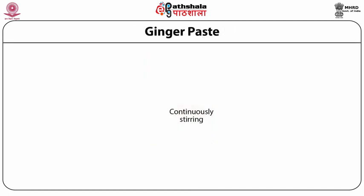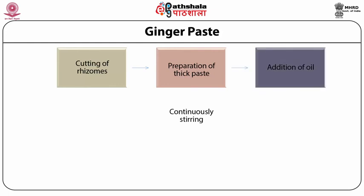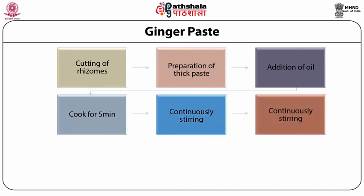Ginger paste: After selection and preparation of ginger rhizomes, cut the ginger into pieces and blend into a thick paste. Ensure that a clean and pre-disinfected blender is used; rinse the blender before use with hot water. Add a little vegetable oil to the paste — 6% volume by weight, i.e., 60 ml for 1 kg of paste. Cook under low heat for 5 minutes, stirring continuously to prevent sticking of the paste onto the sides of the pot. Fill the paste in pre-sterilized jars. Remove air bubbles with the help of a spatula or teaspoon, leaving a headspace of 5 to 10 mm. Add a teaspoon of warm oil on the surface of the paste before sealing.